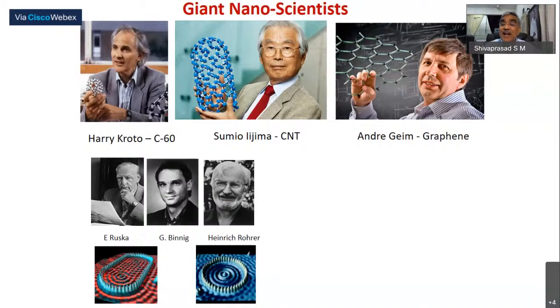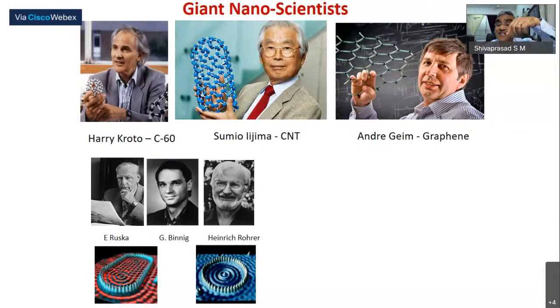So in 2014, Andre Geim got the Nobel Prize for discovering graphene. And then we have Gerd Binnig with Heinrich Rohrer, who developed what is called the STM, and was able to see single atoms, beautiful pictures. I don't have time to explain all this. These are some quantum corals, iron atoms put on nickel surfaces. You can see some beautiful pictures at the most microscopic level.